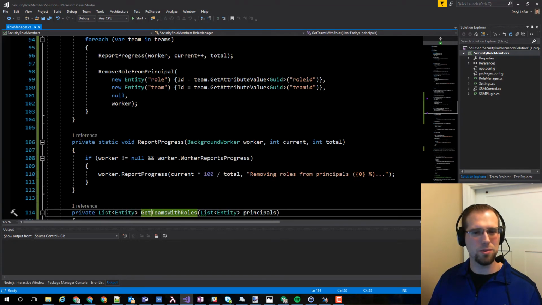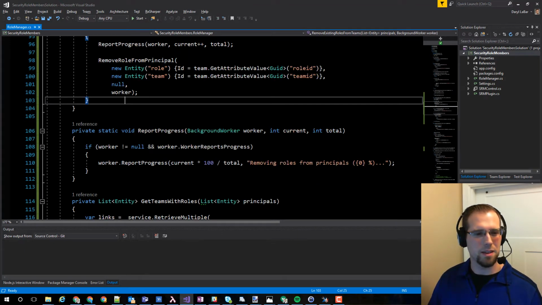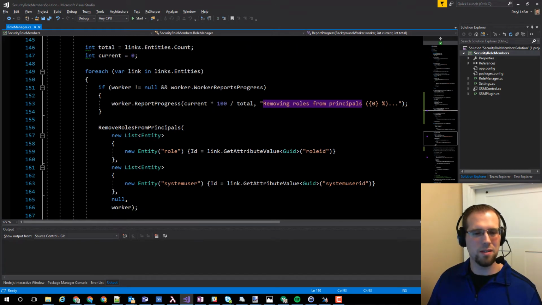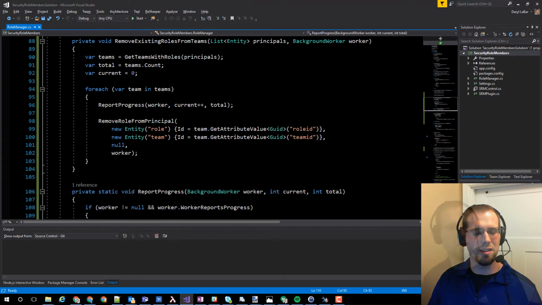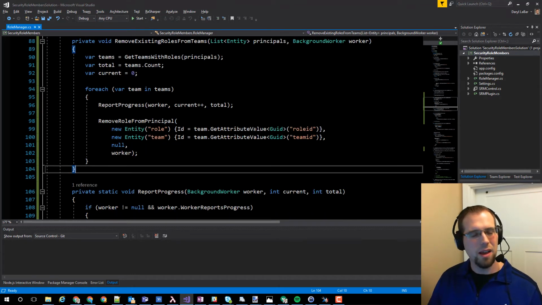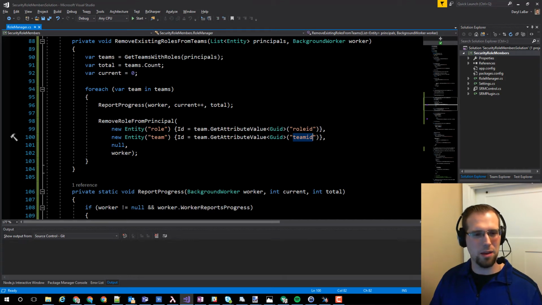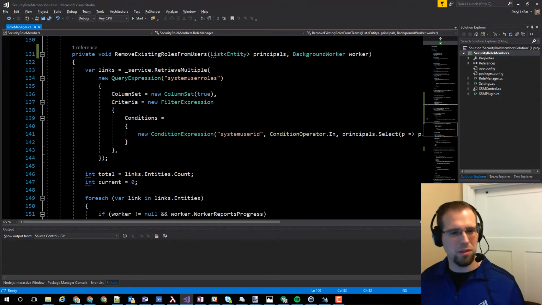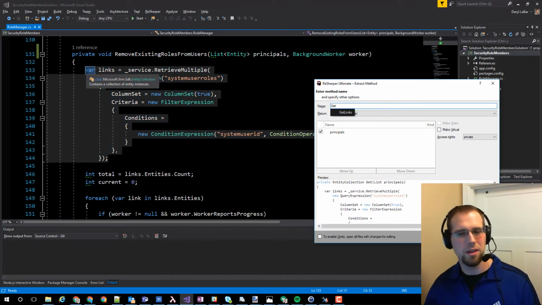Is this method, get teams with roles. So let's look at what this is doing that's different. Is this report progress all the same? Yeah, looks to be the same there. So it's getting the role ID and system user ID. All right, so this is slightly different. We got a role ID here and a team ID here. We could be a little bit more frugal about this and say, hey, make this new method and pass in that this is the team name versus that, and that we'd have one method. But that's fine. We'll just leave that be and do the same basic work here.